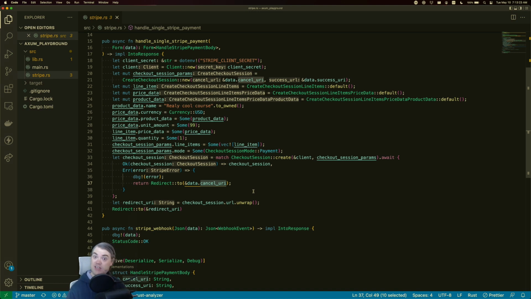So I was continuing to look through the documentation because I was like, how do I know that the charge went through? How do I know that they didn't just immediately cancel or didn't do anything, or gave a bogus card? All I know is that they clicked the button to go to the store. So apparently we can have a webhook that Stripe will send to us with a bunch of data. And there's a Stripe CLI for testing this.